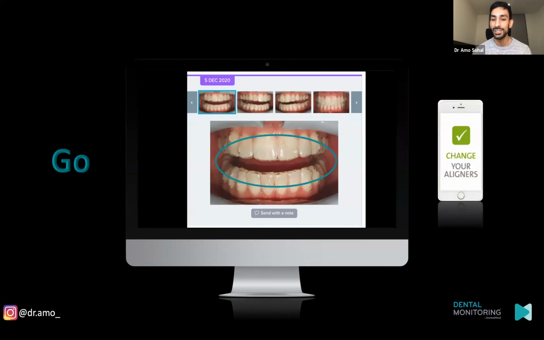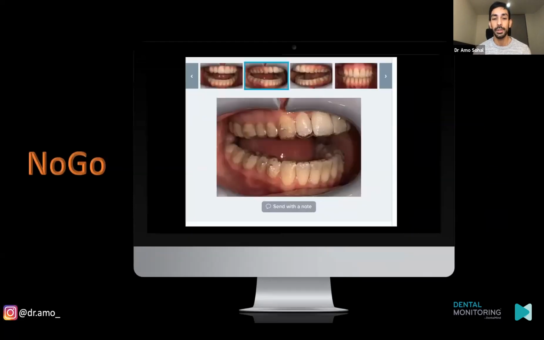However, patients don't always get green lights and they will not always go on to the next stage here. So on some stages, a patient will not be ready to move on if the teeth aren't tracking. So what will happen then? They're going to get a no-go. So for example, here, you can see the upper right 2 tooth is non-tracking here. Also, the upper right 3 of my patient is also non-tracking here.